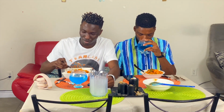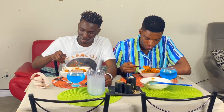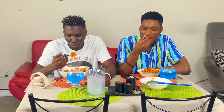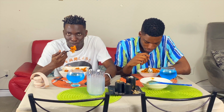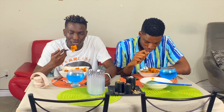Okay, so what do you guys think? Lovely. Splendid. So do you like that there's a lot of pepper inside, or should I reduce the pepper? Because some people don't like pepper and some people like pepper. Probably bad for people that don't like pepper. So it's good. Great. On a scale from 1 to 10, how many are you going to give it? Nine. Why not 10? Because nothing can be perfect.